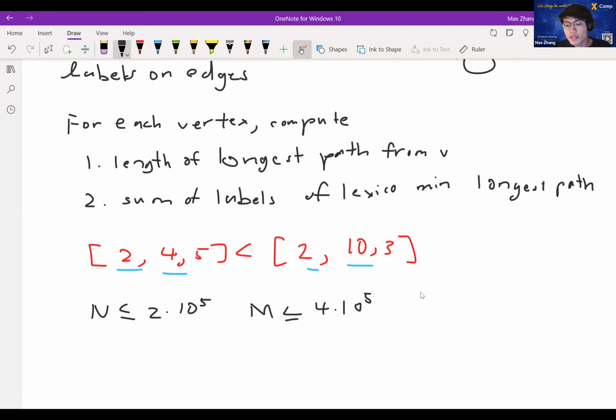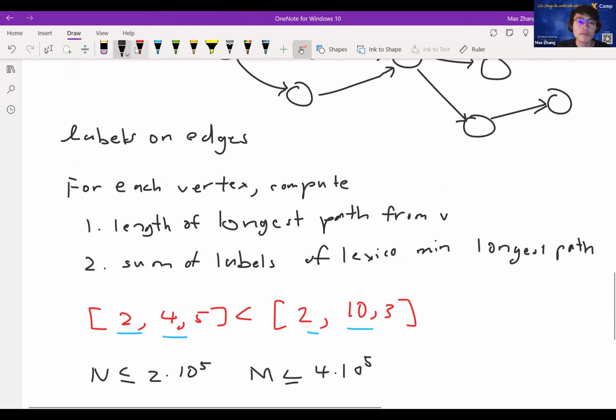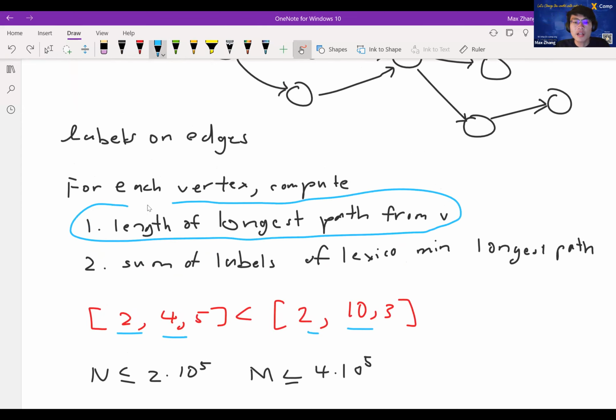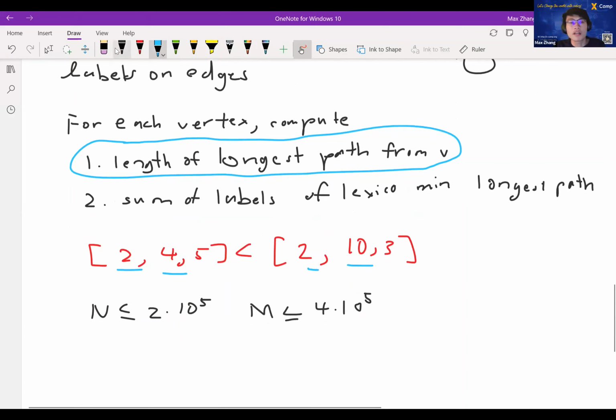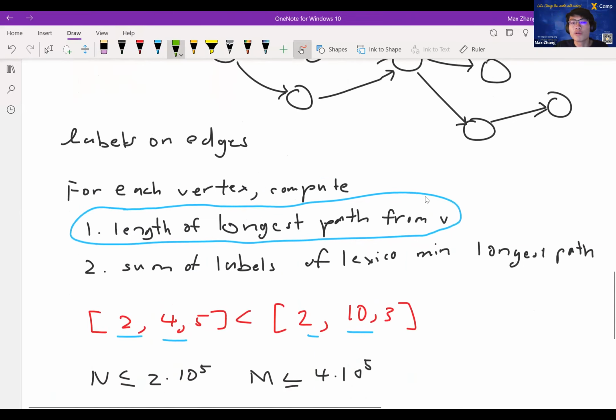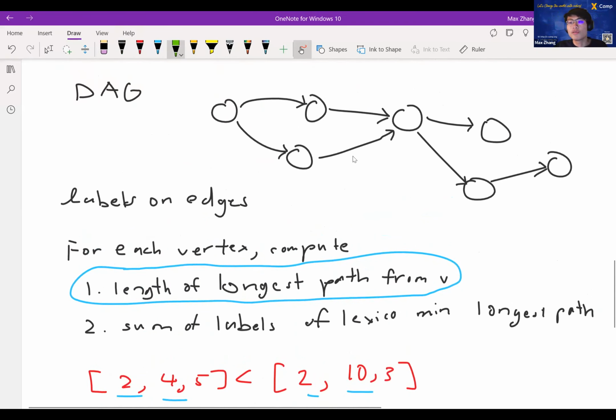Okay, so computing the first quantity is a relatively standard problem. This is dynamic programming on a DAG, almost one of the introductory examples for this concept. On a directed acyclic graph, there is an imposed order that you can do dynamic programming on. You just do dynamic programming in topological order. So this one depends on this, and then this one depends on these, and this one can be computed once both of these are computed. And because there are no cycles, there's always a valid topological order in which we can process these states.